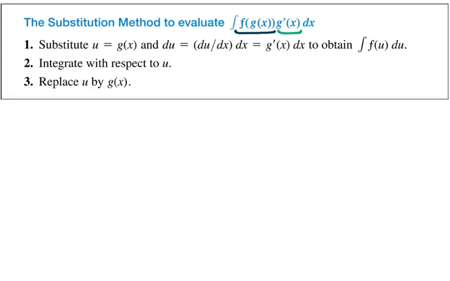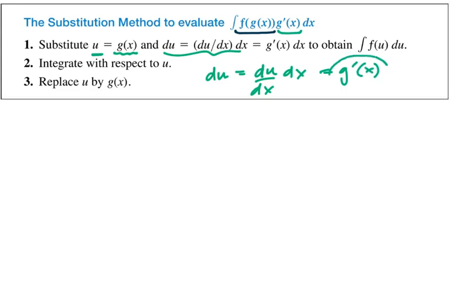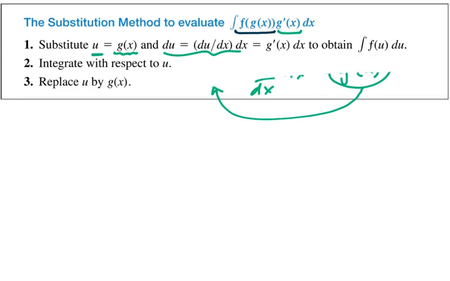We're going to let u represent that interior function g of x. So what this says here is that du equals du dx times dx, and that cancels out, equals g prime of x. So we're going to then let g prime of x represent the derivative of u. So we're going to perform this substitution or determine how to choose u, and then we will integrate with respect to u. Basically we're going to take all of the x's and turn them into some sort of u.